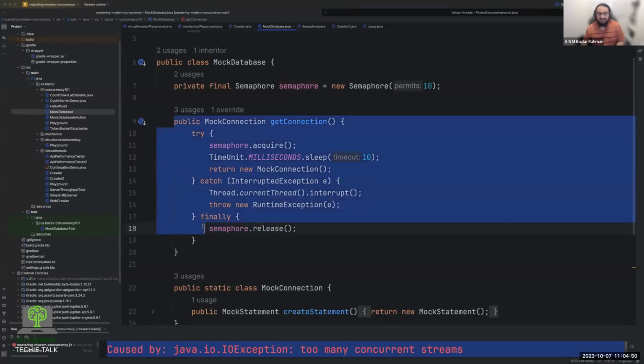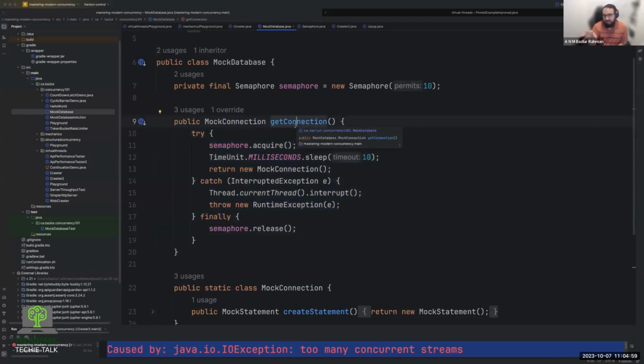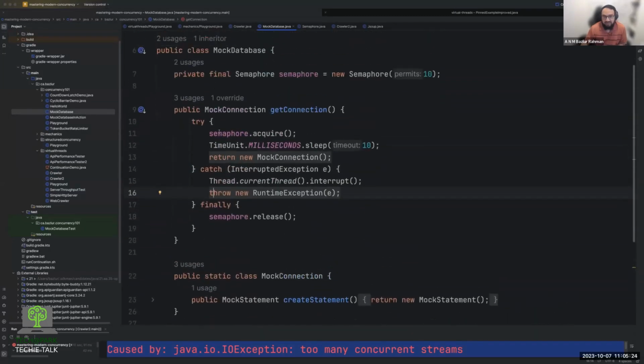So that way, only 10 threads at a point of time can get into this particular resource. If we have this sort of limitation, where, for example, in our earlier demo we were seeing too many requests, if that kind of situation happens, you can restrict the amount of concurrency we can have with this semaphore. So that's how we do it. Basically, it has two methods: acquire and release. So we'll first acquire it, and then finally we release it.